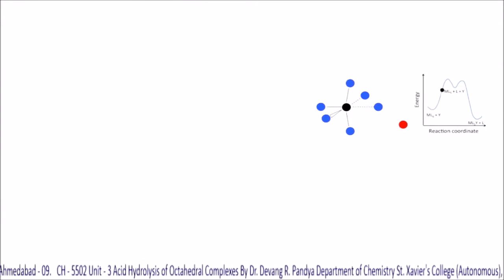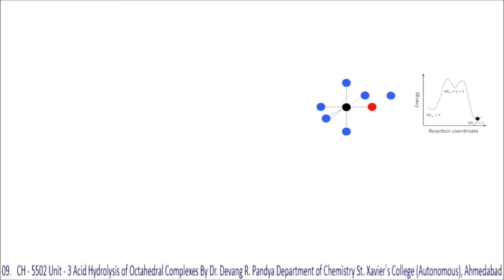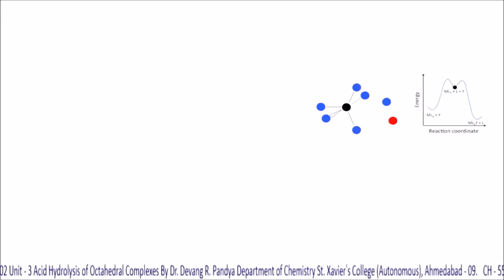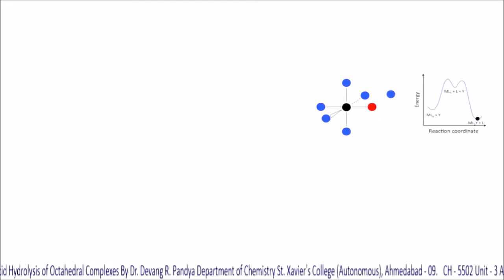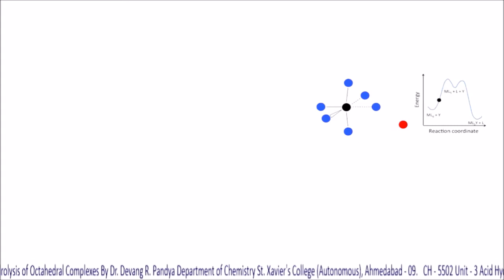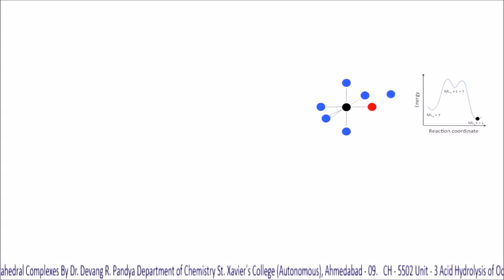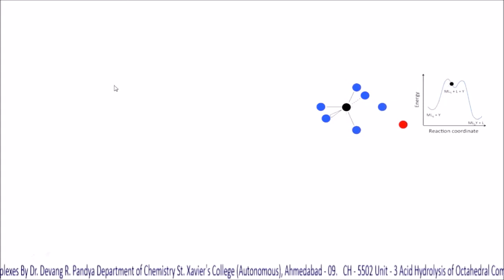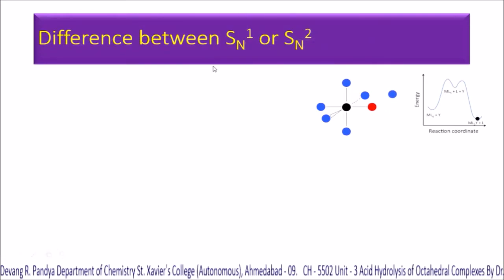Well, in the previous lecture we discussed the different types of hybridization in octahedral ligand displacement reactions, and one query was raised by a few students about the difference in the energy of the intermediate when the reaction undergoes a dissociation or association mechanism. So let's see what the difference is between these two.